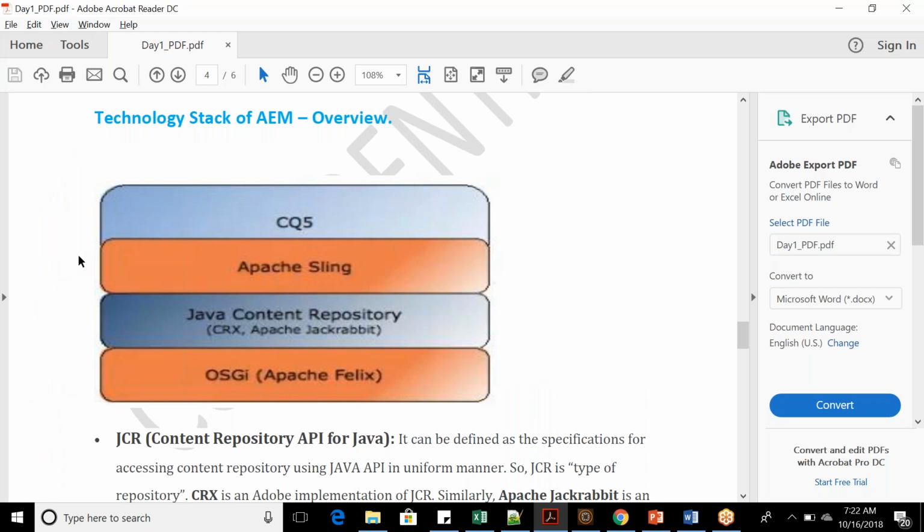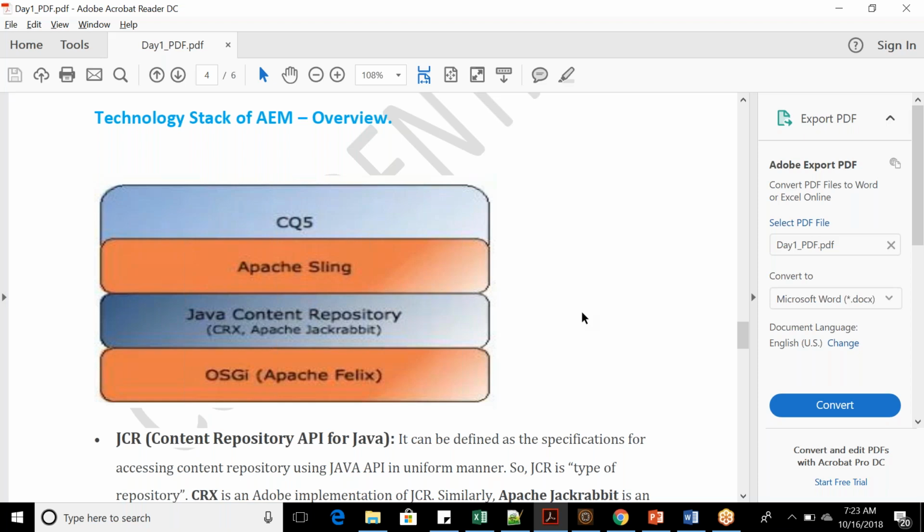As I mentioned, there are no such files like a table system where your data is stored in the form of tables. In AEM, the data is stored in the form of nodes and properties. There is one framework, JCR, Java Content Repository, meant for storing nodes. Whatever you save in AEM will be stored in the form of nodes, and properties inside the node.